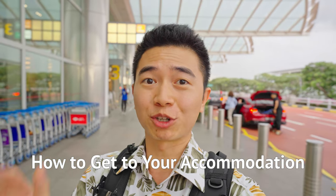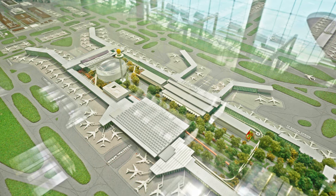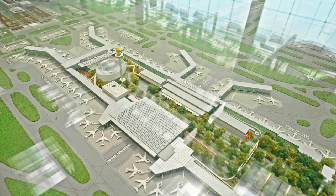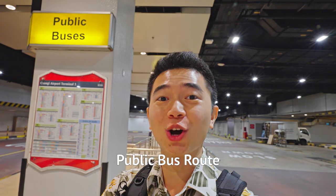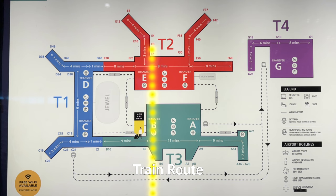Now for the most important part: how to get to your accommodation. As of 2024, Changi Airport has four terminals. Going clockwise, we have T3, T1, and T2, which are all within one continuous building, and T4, which is slightly off-site. Public buses run underground along a dedicated route through T3, T1, T2, and for some buses, Terminal 4. The train service runs underground through Terminal 3 and Terminal 2, accessible via a walking bridge. There is also a shuttle service between terminals called the SkyTrain.